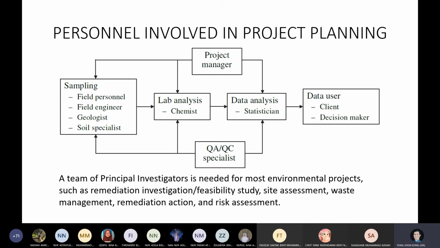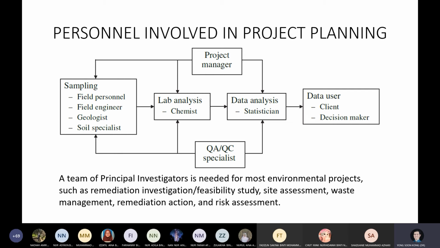But it's optional. Again, this is optional because you probably don't have the time or the manpower to do all the transportation. You can employ a courier, but sometimes you can also use your own service, like you can employ a driver. So these are the people who we call the transporter. Okay, so after the sample is transported, then you move on to lab analysis.